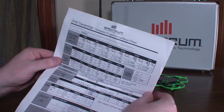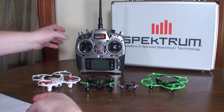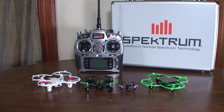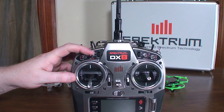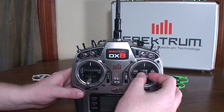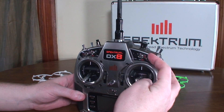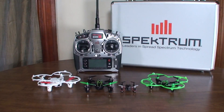He sent instructions for setting up with a DX6i, but he also emailed me his profile for the DX8, so I just put it on my memory card, imported it to an empty slot, and I was ready to go. You can turn the LEDs on and off with the flap switch, turn flip mode on and off with the F mode switch, and flipping still works the same way — you slam the stick from one side to the other. You've got dual rates, expo, and everything you'd normally set.